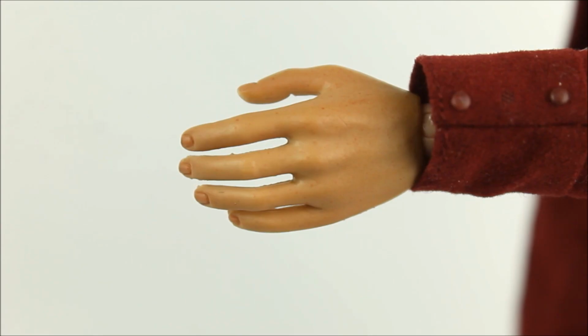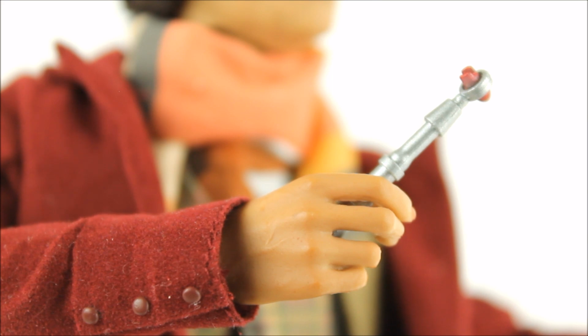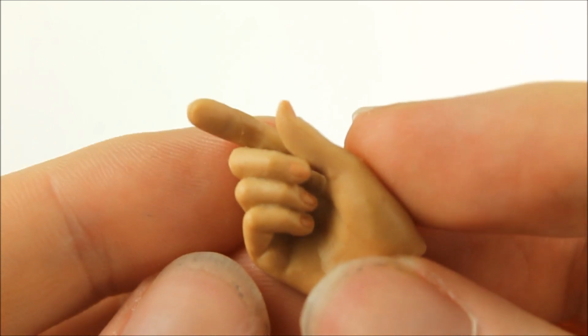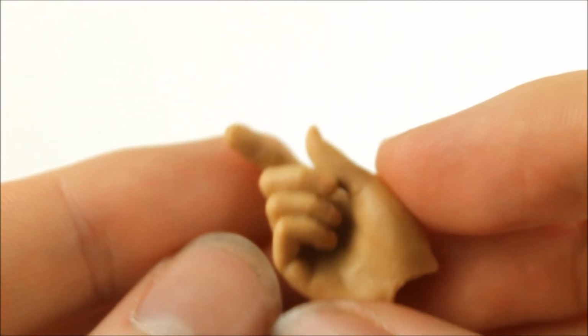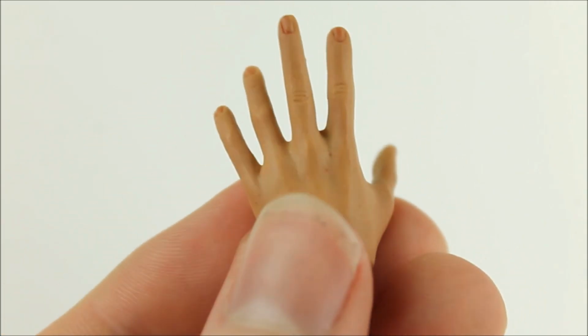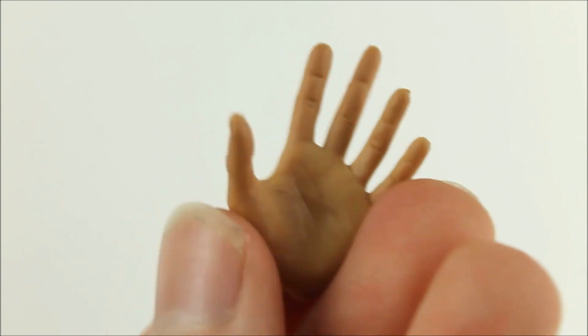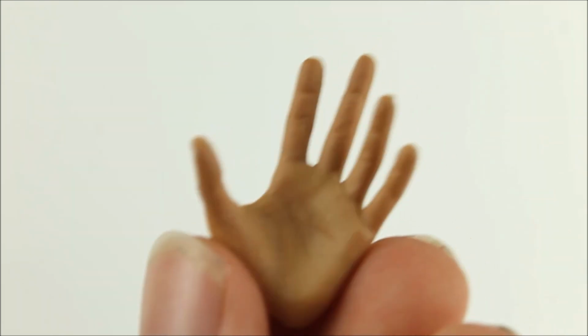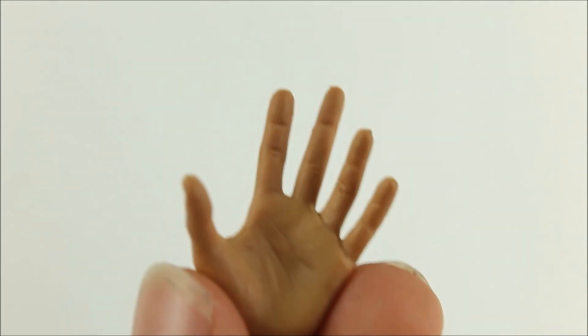So whilst we're here, the first hand attached to the body is a regular open palm position, which can be used to of course hold the 4th Doctor's jelly babies. Hand 2 attached to the body is one of 2 more posed hands in order to hold the sonic screwdriver accessory. Now moving on to the alternative hands, we have yet another posed hand. This one is in a slightly more pointing manner, again probably best to hold the sonic with this. And the 4th and final hand is a more dramatic pose, an open palm position. It's almost Peter Capaldi-esque, but less dramatic. This gives a good look at the hand detailing, so you do have a little bit of a wash applied over the top to highlight some of the wrinkles within the palm of the hand as well as the fingers.